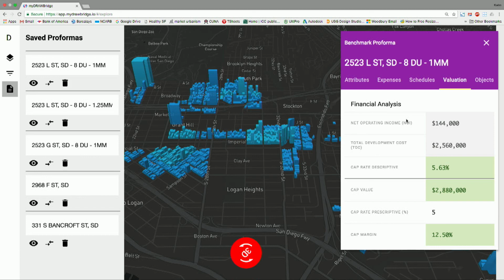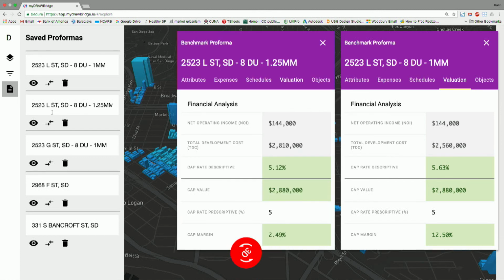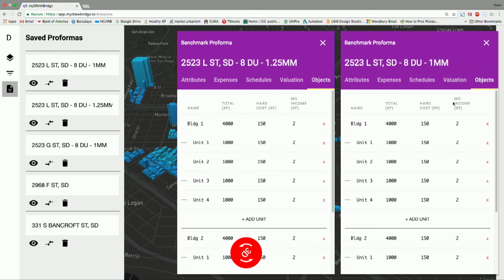Now, just because we've analyzed this one property, what's always important to us is to be able to isolate variables that we find interesting. So very quickly, we can change 1 or 2 numbers and pull up what we would be looking at if we could offer 1.25 million as opposed to 1 million. In this case, an additional purchase cost of 250,000 really only affects our capitalization rate by about 0.5%. What's interesting to note here is that we are using the same location and the same building makeup, but we are changing the purchase price.